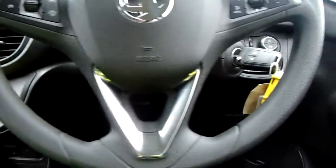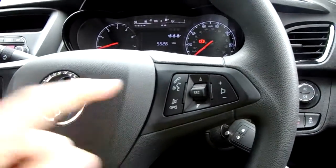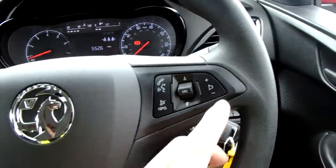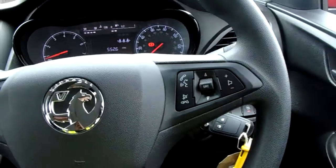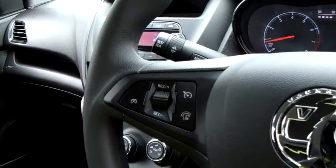Here's the steering wheel — you've got a really nice modern insert across the bottom. On here you've got Bluetooth buttons for safe and legal use of your mobile phone, media options like volume and skip track, and on this side you've got cruise control and a speed limiter that you can set and cancel.